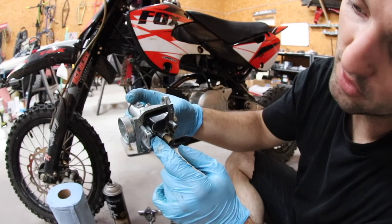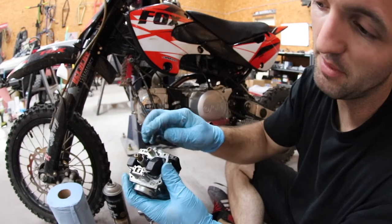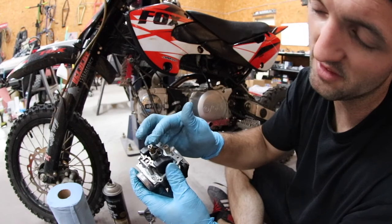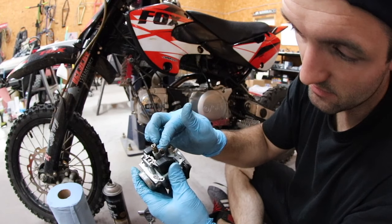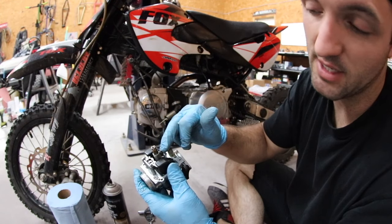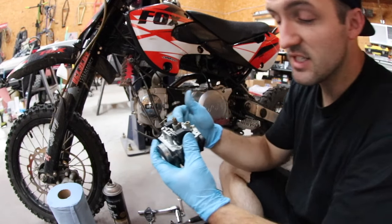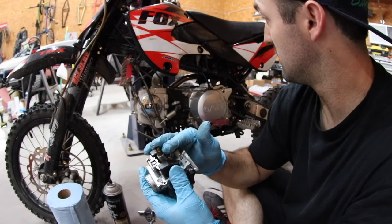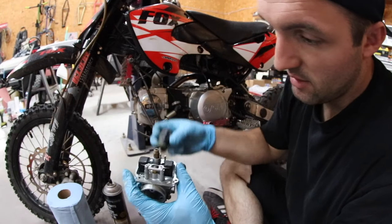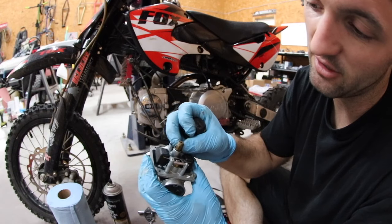Now we don't have a problem with that right now, but what I think the issue is, and what I hope it is, is that somewhere in these jets, so you have your main jet right here and your pilot jet. Your pilot jet controls a different portion of your throttle than the main jet. It's idling, and then off idle throttle, it switches over to your main jet. So you could have a perfectly sized pilot and a poorly sized main, or vice versa, or both, or they're both just dirty. It's very unlikely that somebody rejetted this bike. This thing doesn't scream quality, so I doubt someone spent a whole bunch of time on it. So we're just going to take these out, and this is a 2-part jet. This main jet here, this bottom comes out, and then this comes out with an 8 or 10 millimeter.